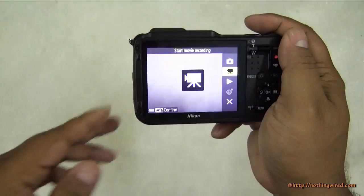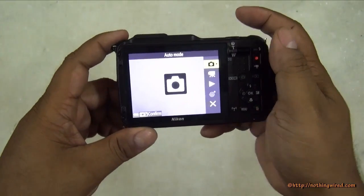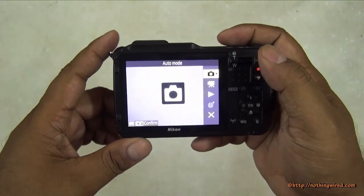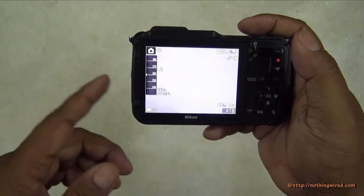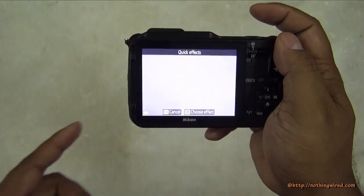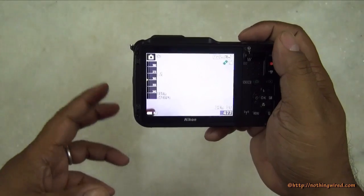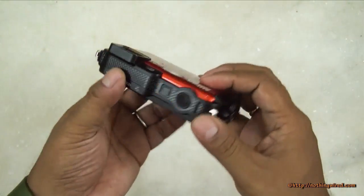It takes some time, though; the camera is not very fast. But if your hands are not free, it really helps. Let's say this is tied to your shoulder or your chest, then you can probably just shake it to operate it to some level, although that won't be quite as precise as you might have liked. We would have liked to take a still from here as well, but it only starts recording video and does not take a still. So that's about the user interface in general. Pretty straightforward. There is not much learning curve, mainly a basic entry-level user interface.